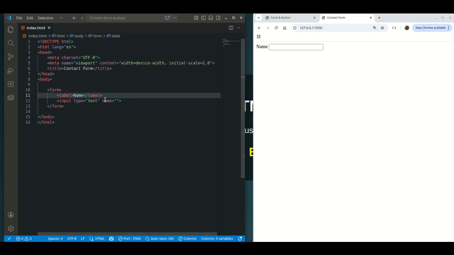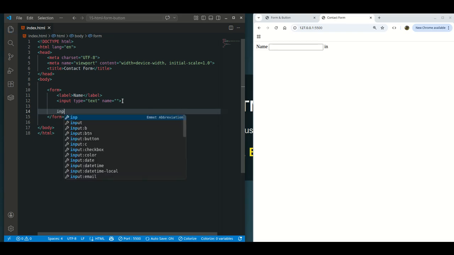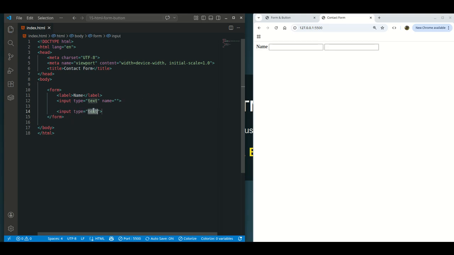You can see here. What else can we collect apart from text? We can also collect email.